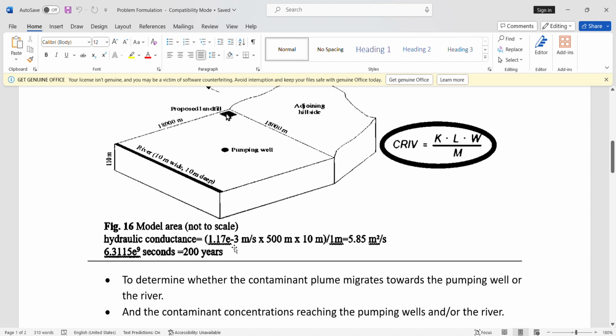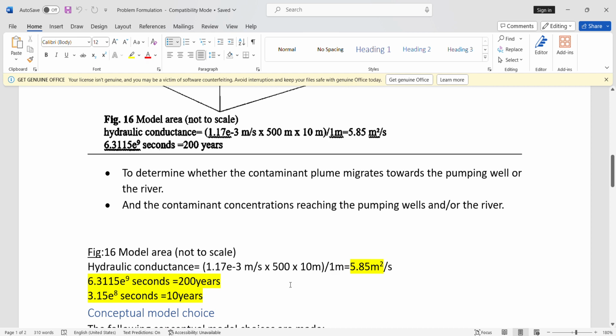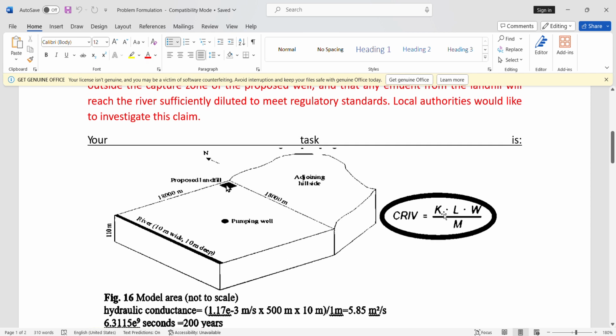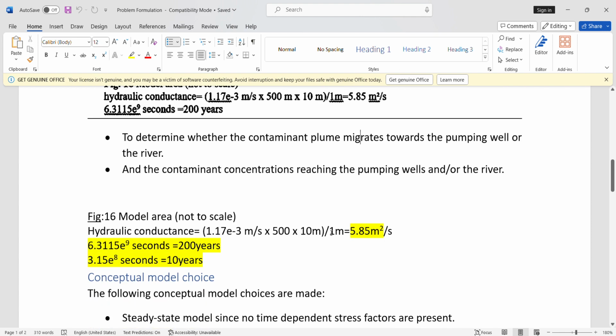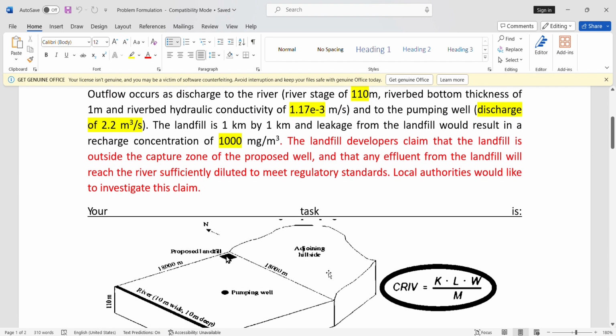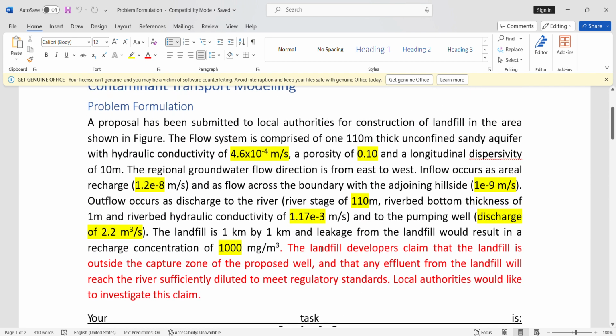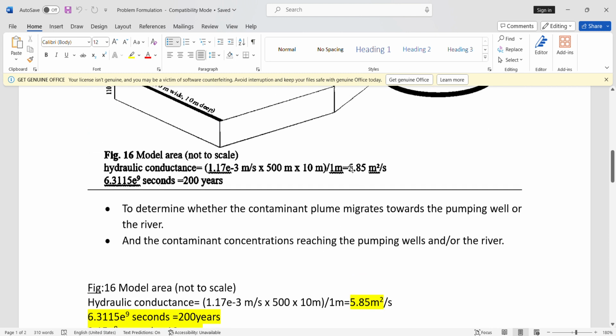Here is the hydraulic conductance of the river bed, which is acquired by this formula: hydraulic conductivity times the length of the cell and the width of the river, divided by 1, which is the thickness of the sediment at the bottom. So it becomes 5.85 meter square per second.